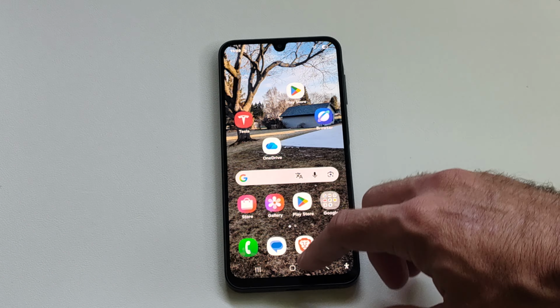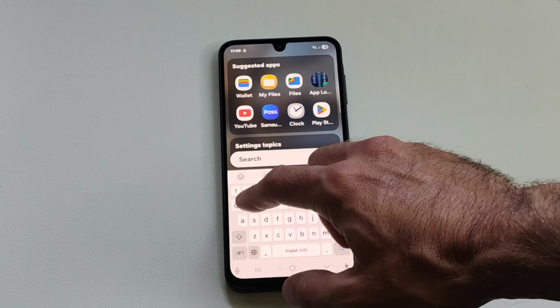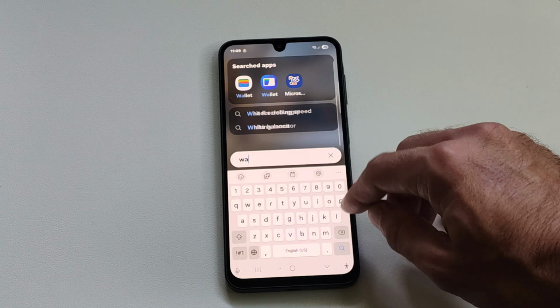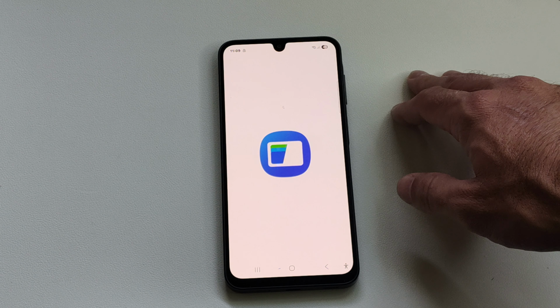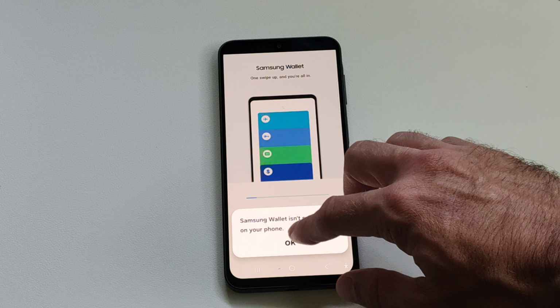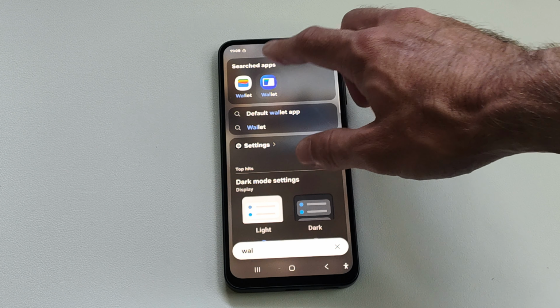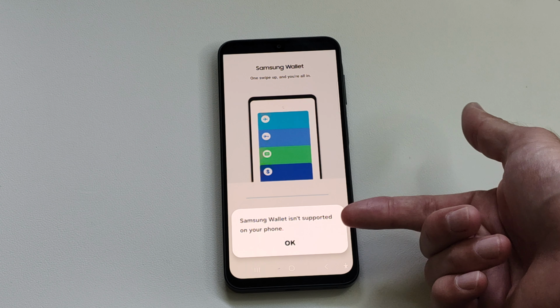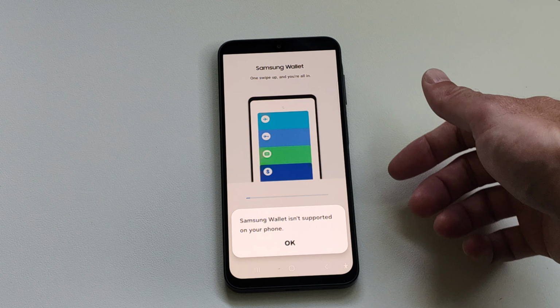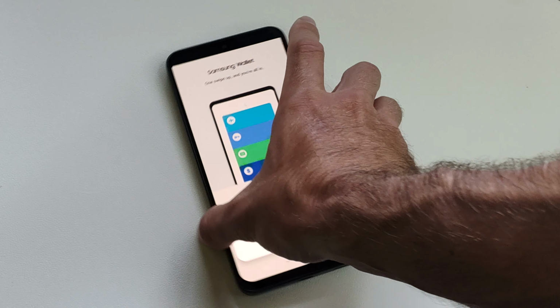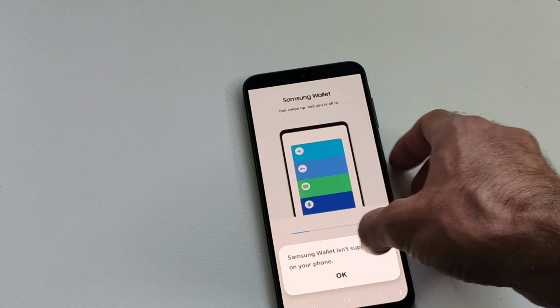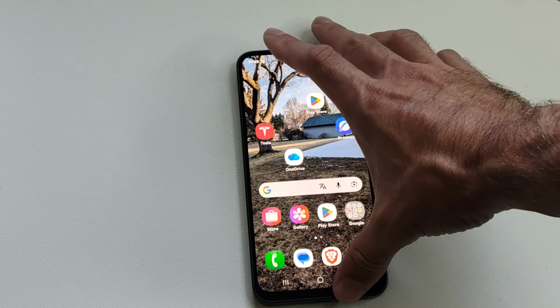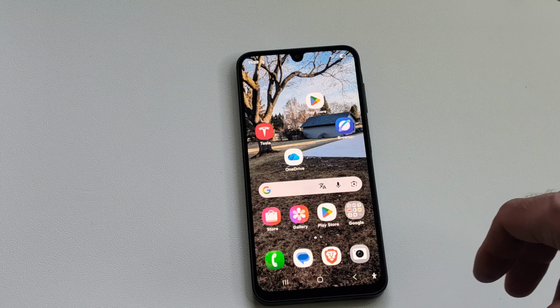Otherwise, if we go to the other app here, this is going to be our Samsung Wallet, and it'll be very easy too. So figure out where you're saving this stuff to that you're paying with. And my phone doesn't support this one because it doesn't have an NFC or anything like that, so I can't pay with it at all when I go to stores. But just figure out the application you're using, click on your credit card, and you should be able to delete it.